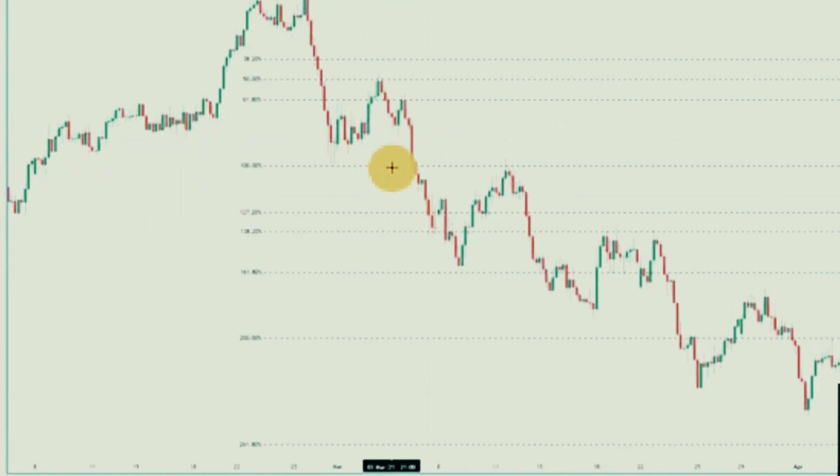And then you can see once the market breaks the 100 level and continues the downtrend because the market makes lower lows, then we are looking for Fibonacci targets. So you can see very common Fibonacci targets are the 138 and the 161. And you can see very nicely the market bounced into 138, retraced a little bit, then bounced to 161 and made a bigger retracement. So 138.2 is a little bit more of a conservative target because it's closer to the 100 or to potential entry points, and the 161 is a little bit further away.